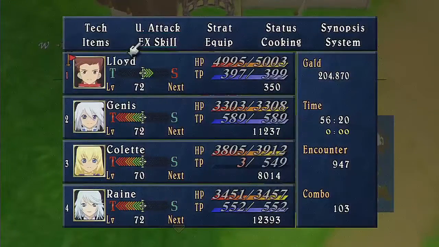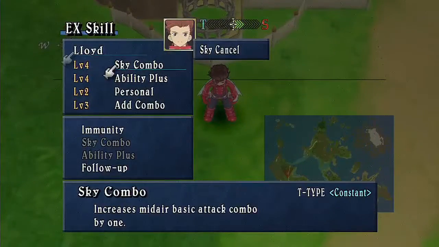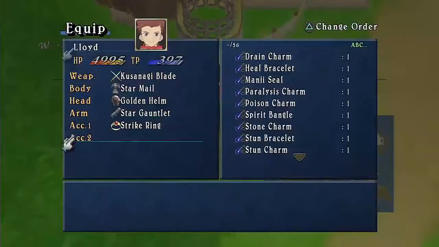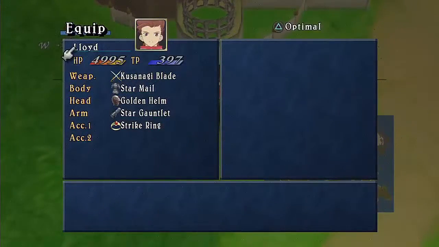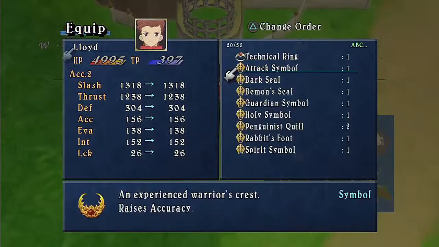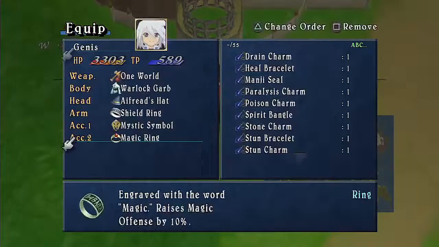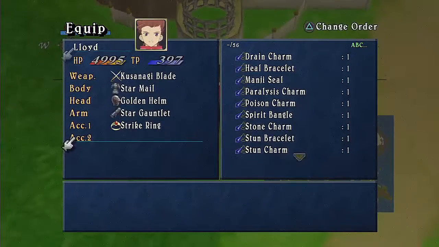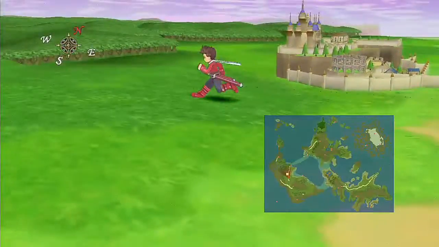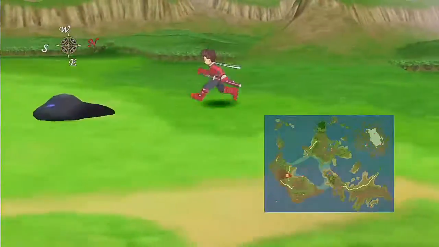What's going on with Lloyd's? Hang on. I don't know why he's moving that way, so I'm going to have the strike ring on him. Don't know why he hasn't got other stuff. Get the... hang on. Oh, she's got it. Oh, that's right, because I was farming. Alright, let's put the emerald ring on him then.